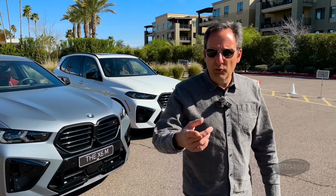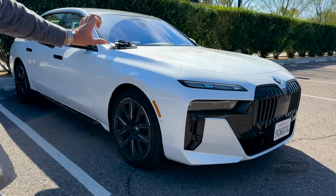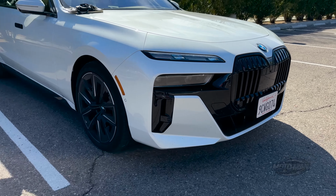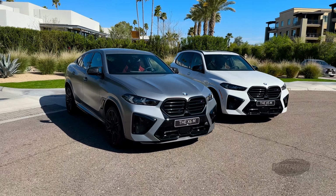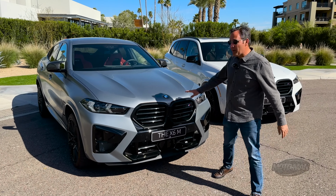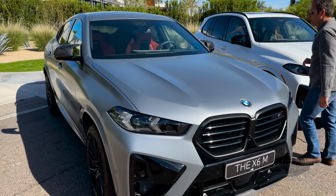So real quickly, what he's saying is, you look at this, and this goes with this small light opening. It's polarizing. I personally like the look of this car. Very few of you do, but they're at least not doing that now to this. My guess is when they do the full redesign, it's probably going to look closer to that. Then we should probably press on to the engine. Yeah, we have to. This is an M car after all.